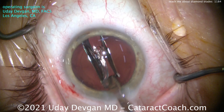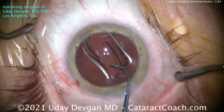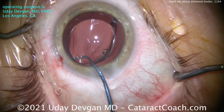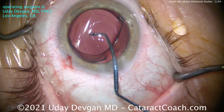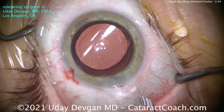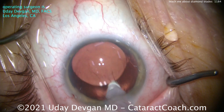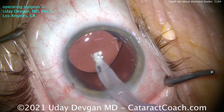There are some disadvantages. Diamond keratomes are super fragile — these things are incredibly thin. If you touch the tip of a diamond keratome with a steel or titanium instrument, you're going to chip it and damage it. Diamond keratomes are also really expensive — you're looking at a minimum of $5,000 per diamond keratome, maybe even $6,000, $8,000, or $10,000 for one instrument.